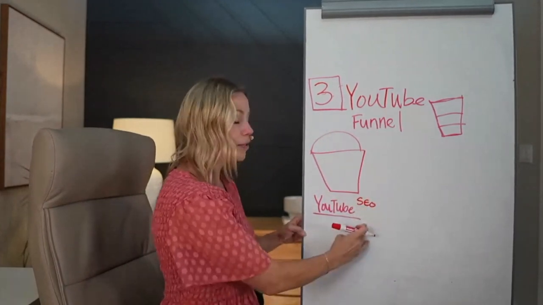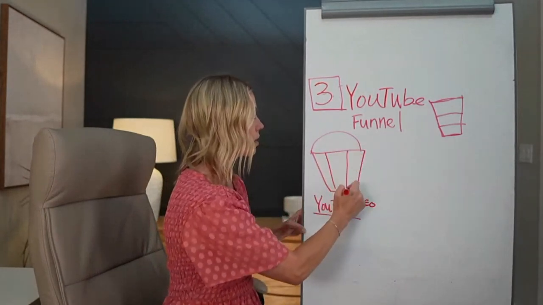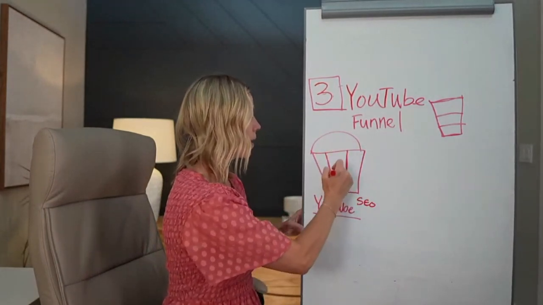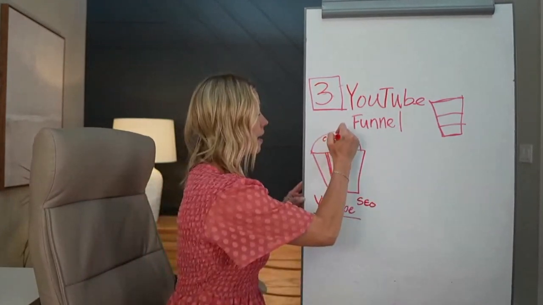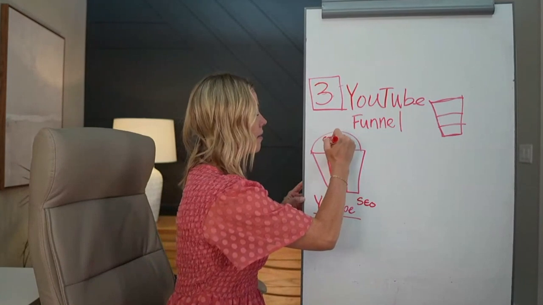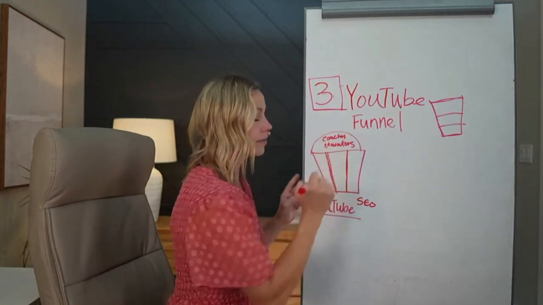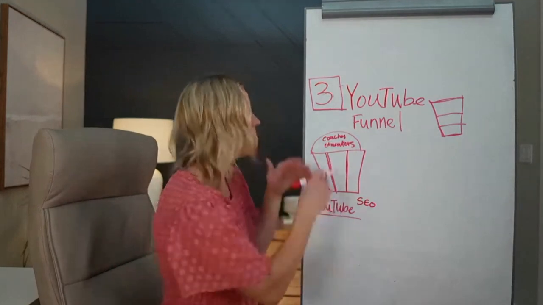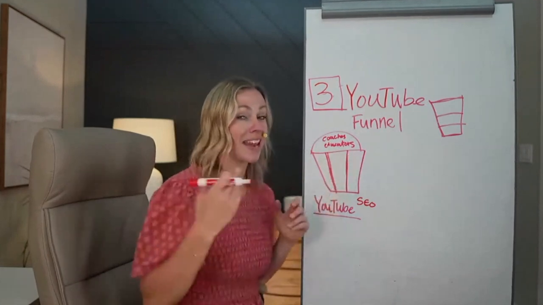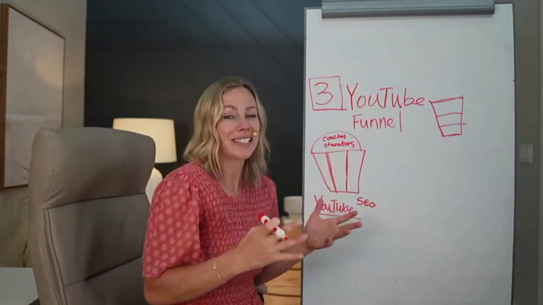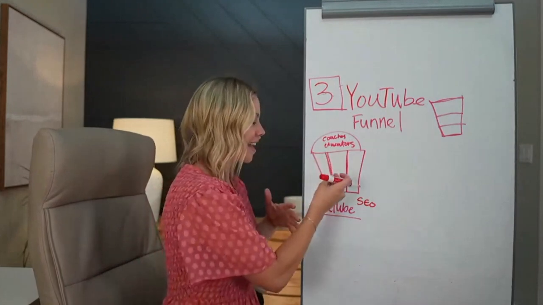Now, with YouTube, when you're thinking about it, I like to create 3 pillars. Mine is online coaches and educators. So I have coaches and I have educators. What are my 3 categories? And this will also help you with that Netflix effect, for those who are saying, I get so stuck here. I don't even know where to start. And it could just be I'm interested in this and this and this.